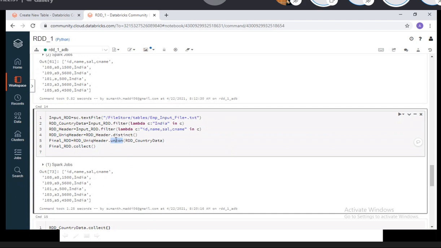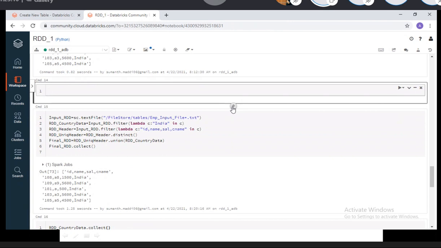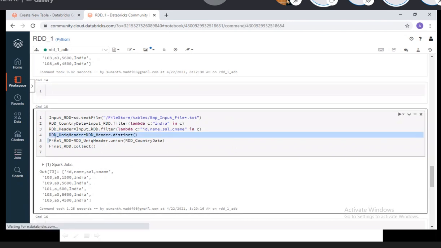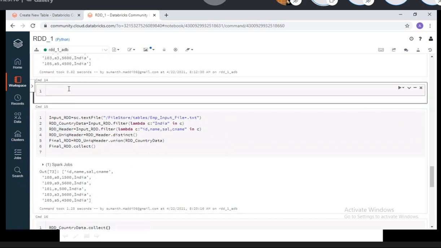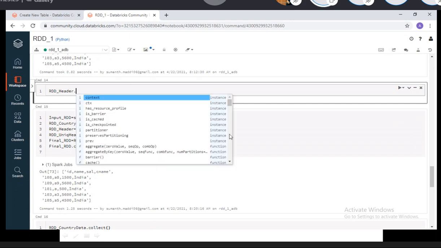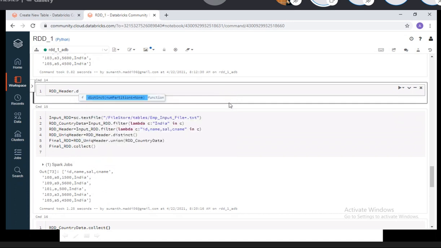The only specific thing we have to do after that is eliminate them with the distinct function. Correct, you're right. We don't have any union distinct. Only distinct is there. Only union.